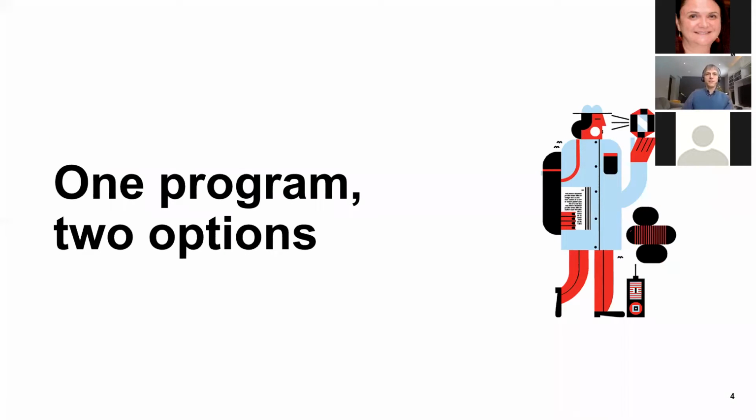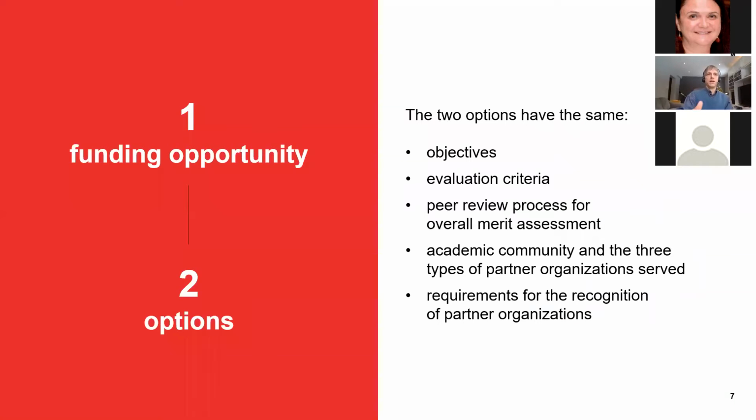So the Alliance program. There are no multiple programs. It is one program. There are just different options within it. And as you can see here, whether you're option 1 or option 2, the core is all the same: same objectives, same criteria. The peer review is fairly similar, except for one small detail for option 2. Partners, same rules and regulations. And also it's a cost sharing program on both sides.